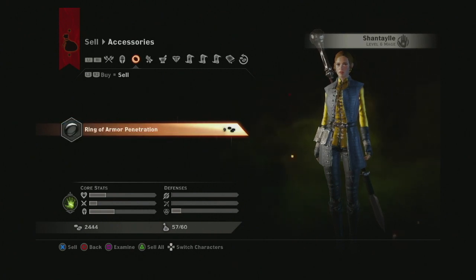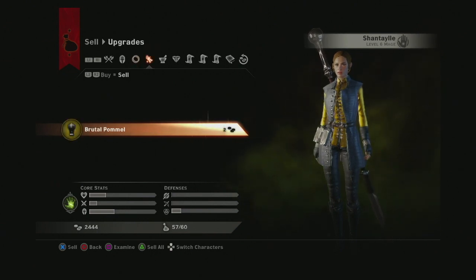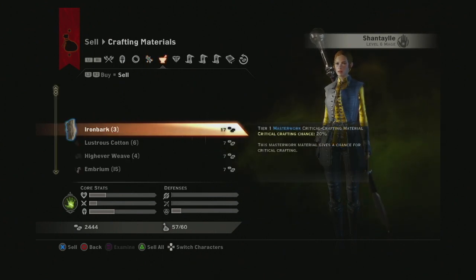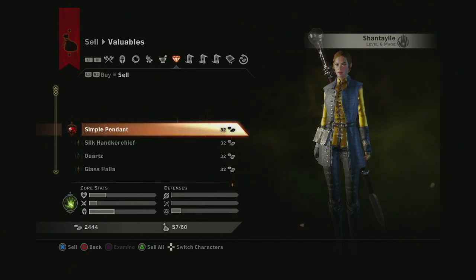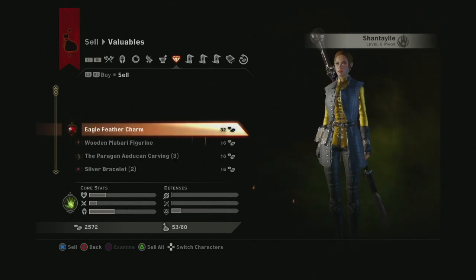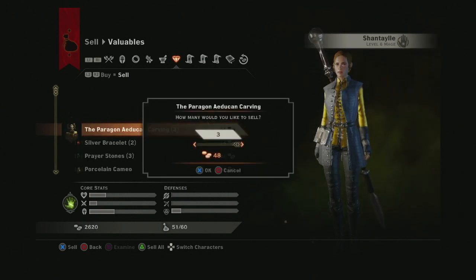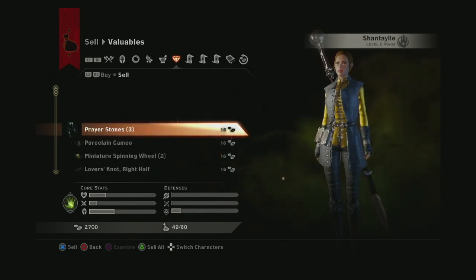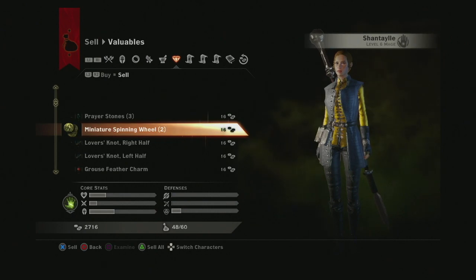Sell the first three. We need to put this ring of armor penetration on Cassandra. I forgot to do that earlier. So these are upgrades. We're leaving the brutal pommel. We won't be selling anything down here at this end other than the valuables. Prayer stones you don't want to sell yet.